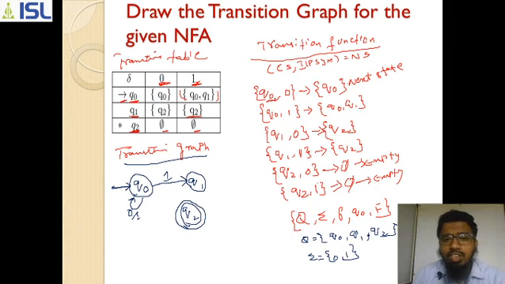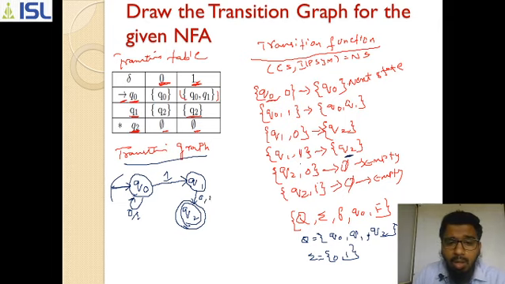So you can see this also. If q0 is 0, where is it going? q0. If q0 is 1, where is it going? q0 as well as q1. Now q1, if q1 is 0, where is it going? To q2. If q1 is 1, then where is it going? q2.